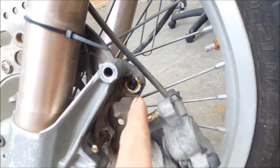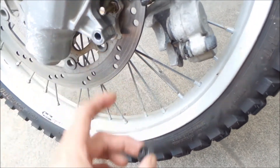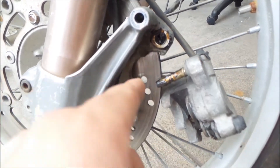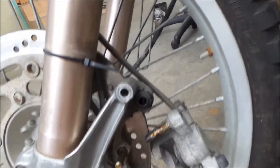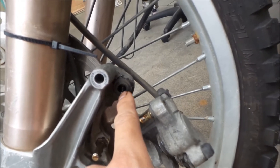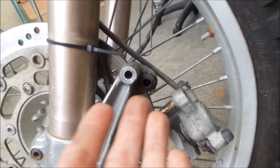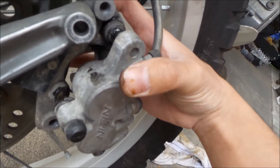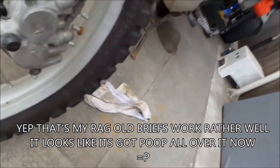What I've noticed is that when you slide these pins in, the boot here just wipes all the grease off the pin, so it's not really helping. So what I did is I packed the holes — the orifices where the guide pins go in — with grease, so hopefully that'll be good enough. Also, when you put this back in, this rubber part goes into the bracket, not the caliper part, because there's a little place it sticks into. So there's probably too much grease in there because it's trying to push itself out, but see how easily it moves now? It's moving on its own. That's what you want — you want the caliper to return; you don't want it to get stuck. I think that solves the problem.